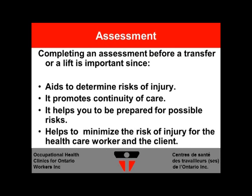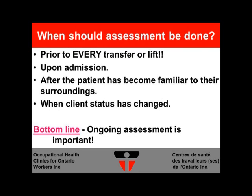Assessment. Completing an assessment before a transfer or a lift is important because it aids to determine the risk of injury, promotes continuity of care, helps you to be prepared for possible risks, and helps to minimize the risk of injury for the healthcare worker and the client. An assessment should be done prior to every transfer or lift, upon admission to the facility, after the patient has become familiar and adjusted to the facility, and whenever there are changes in the patient's status. It is also important to remember that an ongoing assessment should be done on a regular basis.